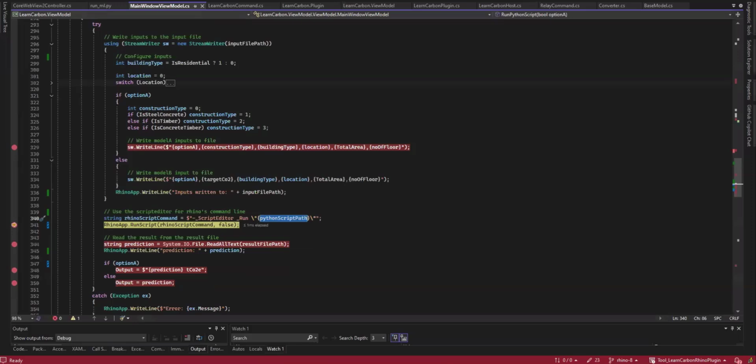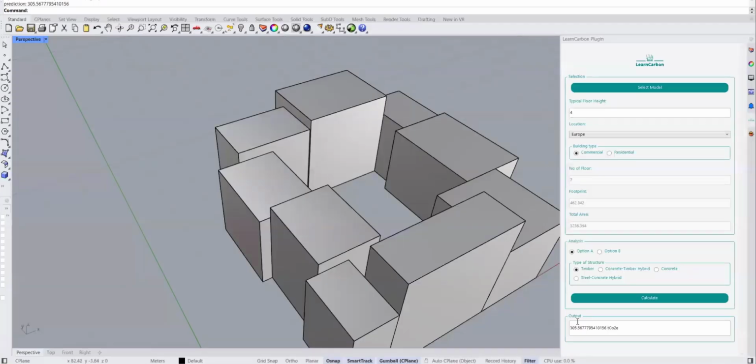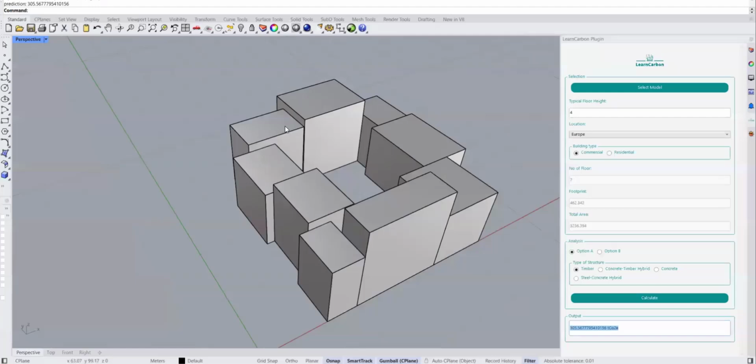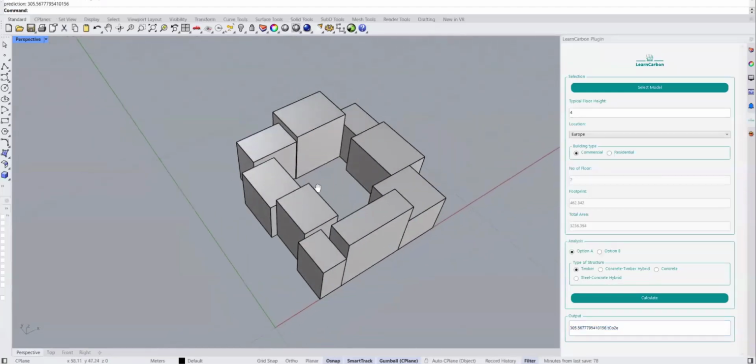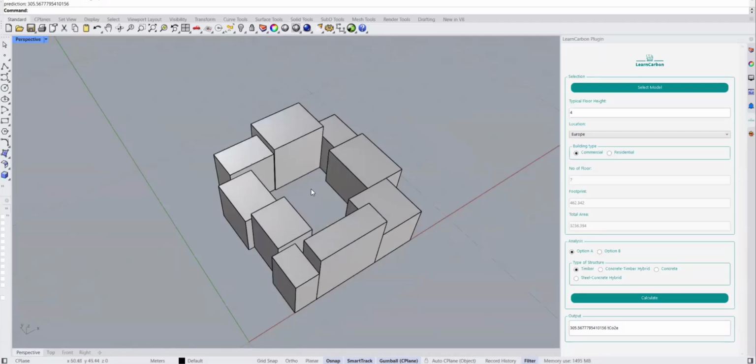So back to C#, we read this prediction file and output it to the UI, which is here, and in this case, to the command line as well. So I would say the integration was quite simple.